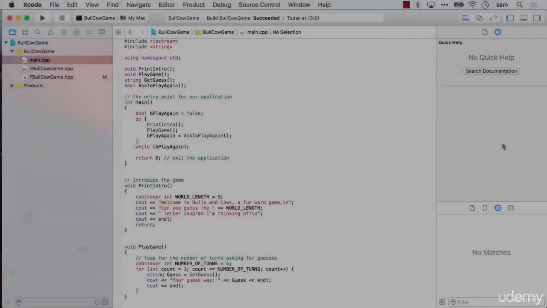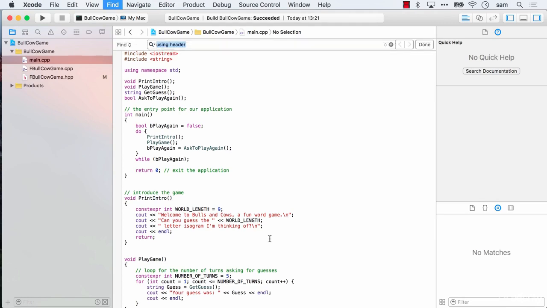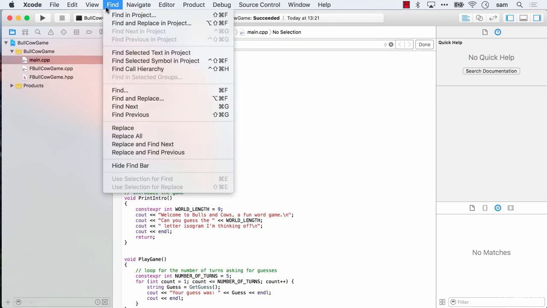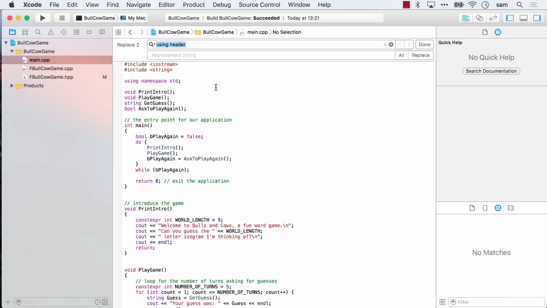Hi, it's Sam here again, just helping Ben out with a couple of the Mac bits of content. So I just wanted to quickly show you how to do a find and replace in Xcode. So the trick here is Command F, or if you want to actually find the menu, you can go into find and then find. Very helpful. And we want to do find and replace. So actually it's not Command F, it's Command Alt F, like so. So we want to search for string, and we want to replace string with std::string.